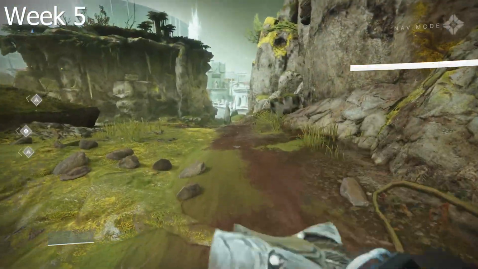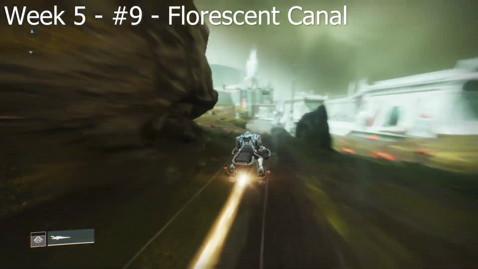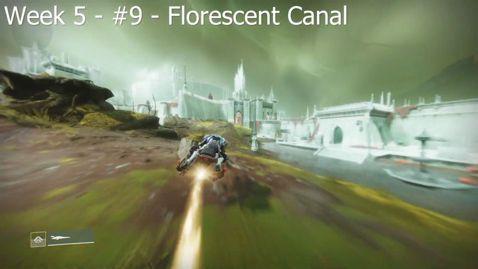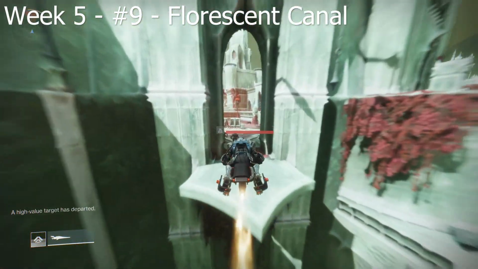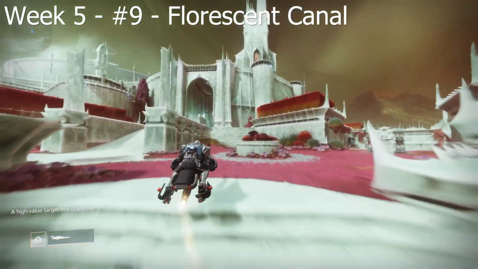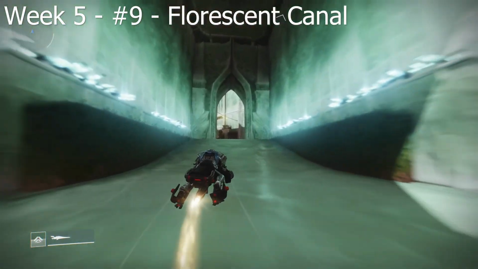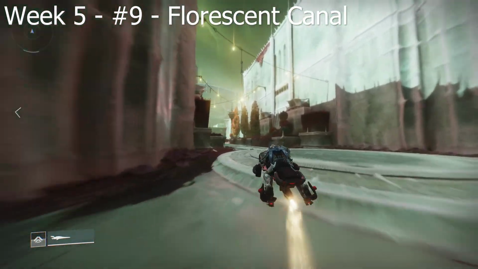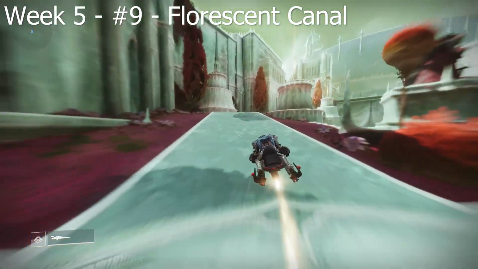The first one is going to be the one in the Florescent Canal. So we're going to jump on our Sparrow and basically drive all the way to the center of the Florescent Canal. And it's going to be in the lower fountain, but it actually looks like it's floating on a lily pad, basically like a hive lily pad per se. And it's making this little rotation around the lower fountain. It's actually kind of cute because it's going around on a little ride basically as you find it. So you just have to figure out where it is in the lower fountain. It moves, but once you find it, you're good.